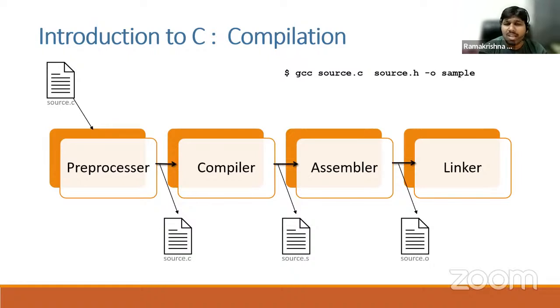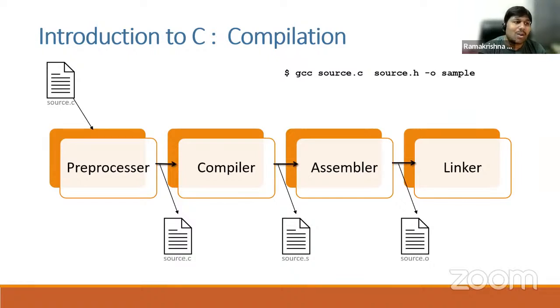After the assembly step, the assembler converts the assembly program into machine code, zeros and ones, and that is what we call object code. You cannot understand that object code, only the computer can. That object code is still not complete.